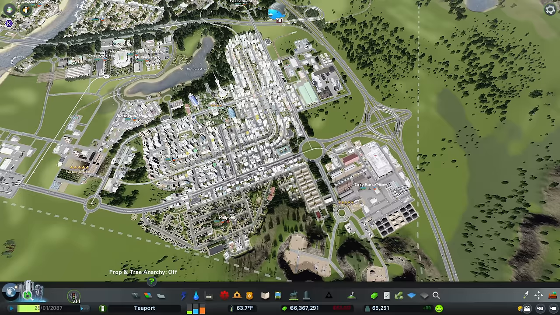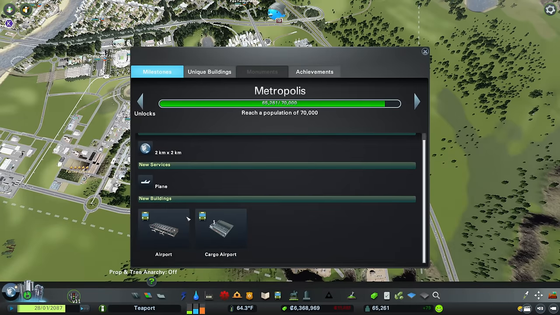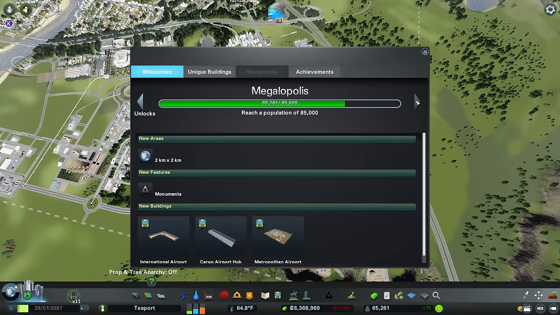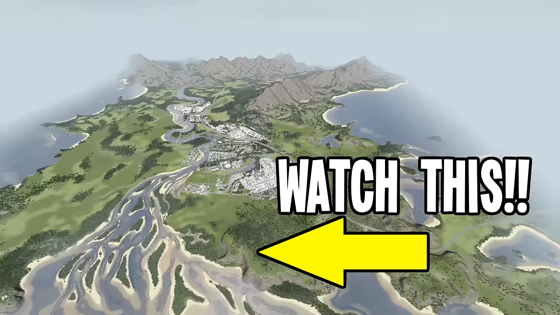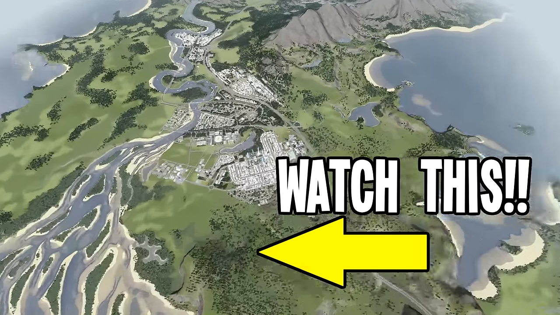We are going to be hitting definitely this target here within our next episode, getting airports unlocked and certainly working our way towards Megalopolis and 100,000 citizens. Yeah, this is excellent. So what do you reckon? Let me know in the comments below which area to choose out of these four for our port.